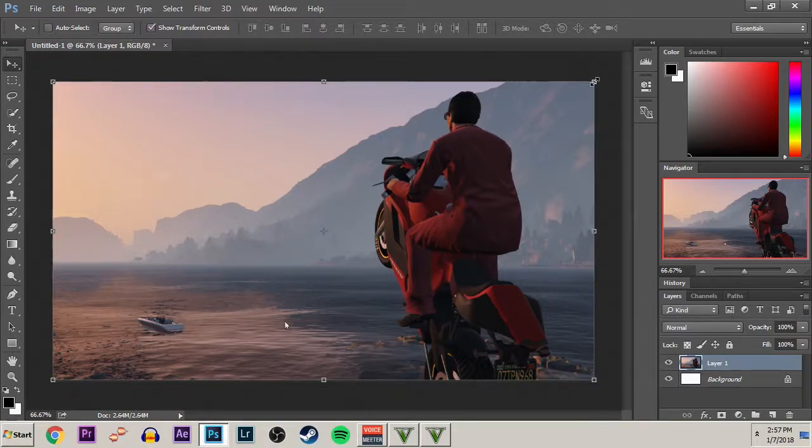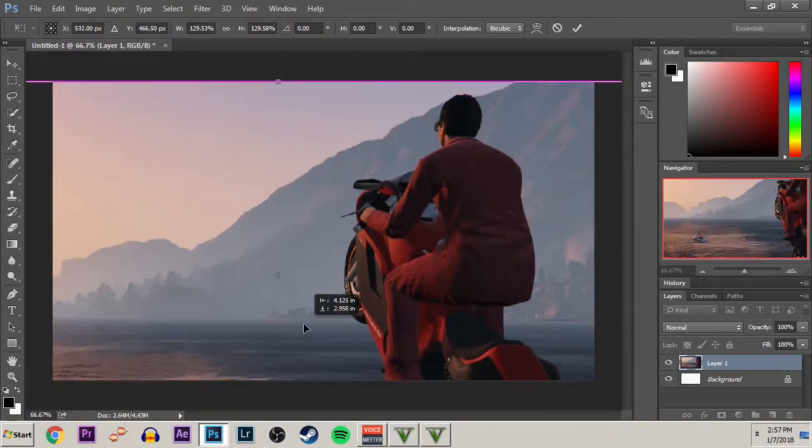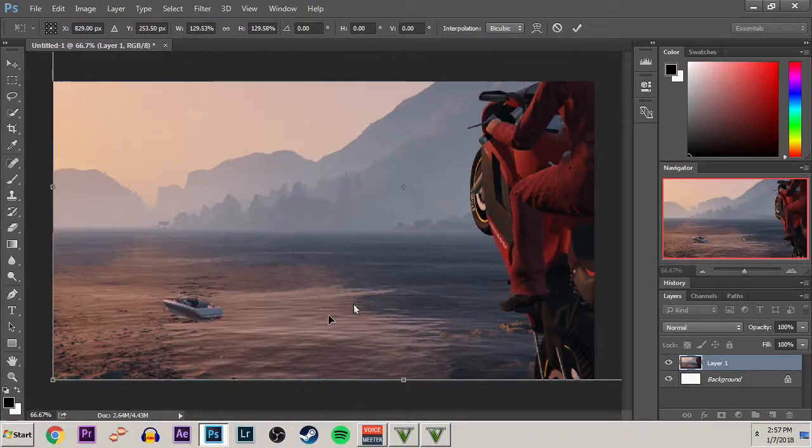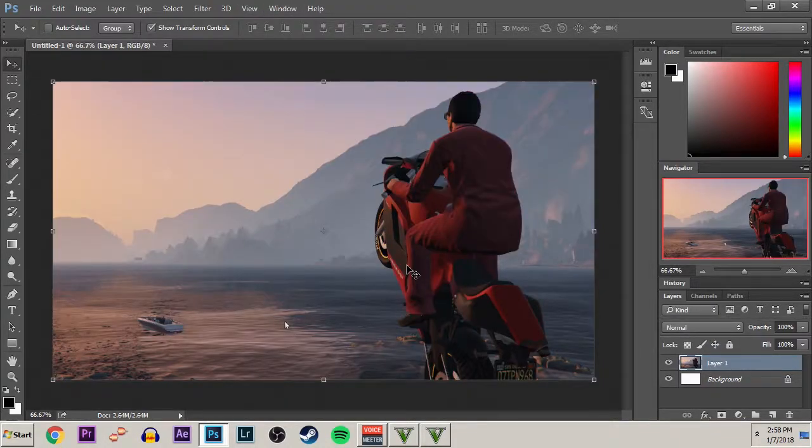And then from here, you can do whatever you want. You can crop in on it. You can get it a little bit closer if you wanted to. Or you could even add text or whatever you want. From here, you pretty much have full control over whatever you want to do with your thumbnail or your picture, or if you even want to take screenshots of the game and put them on Facebook or wherever. Wherever you want to use them, you've got full control over it.